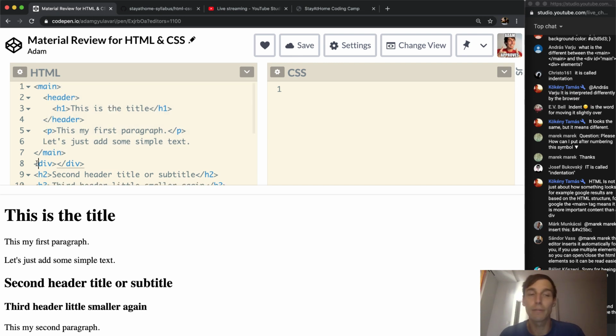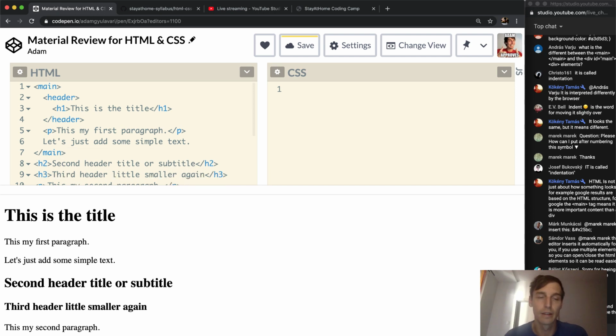If there is just a div, and there are lots of divs, it is very hard to tell which div is more important than the other. And that's the difference between the simple div and the semantic elements.